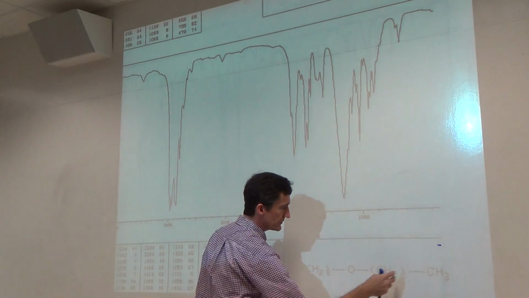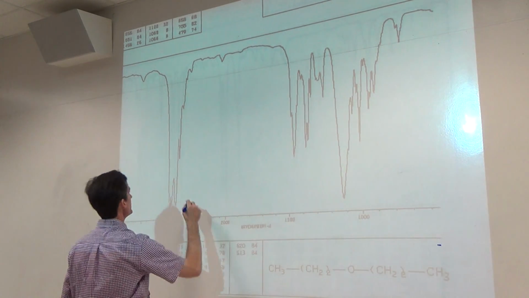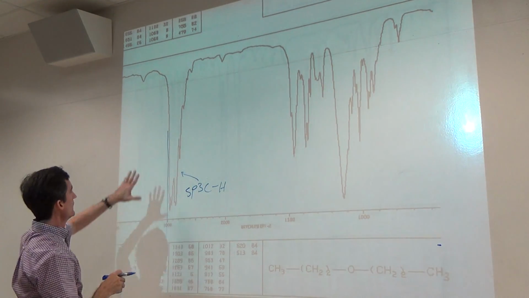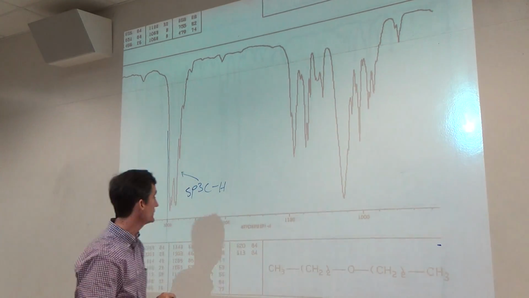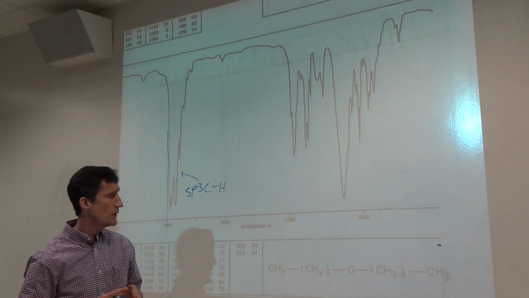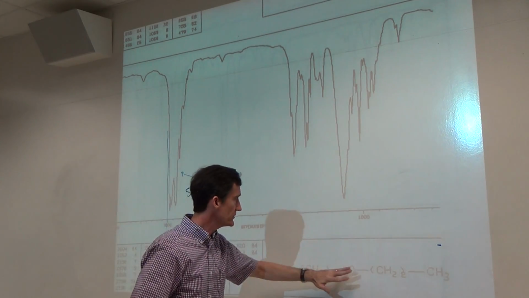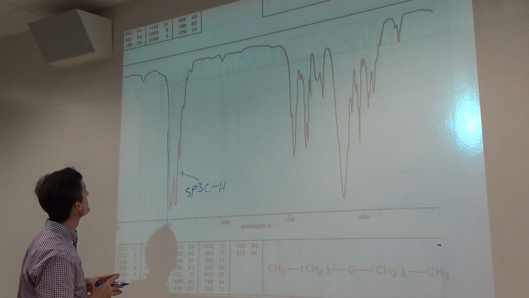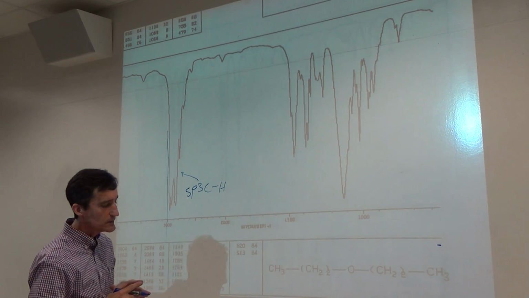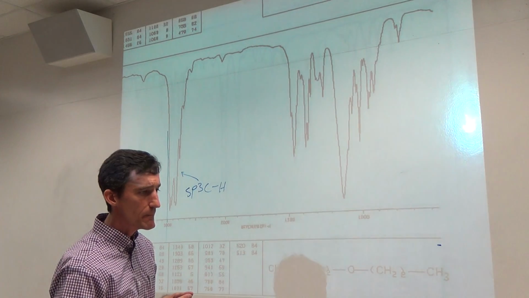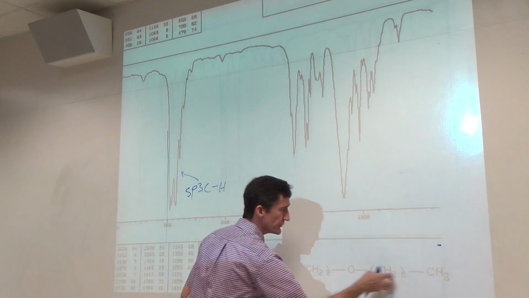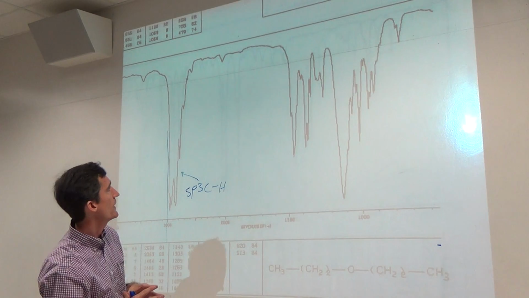This compound here is just an ether with saturated CH on both sides, so we have sp3 CH. Magical line. Notice there's no OH, because obviously there's no OH here. There's a little bit of a blip over here. I wouldn't assign that as an OH. If we didn't know the structure, that could potentially be an NH. You do have to learn when we want to really consider a peak or when we might disregard it. That takes practice, asking questions. Obviously, if you have structures in front of you, that can't be an NH because it's not in the molecule.